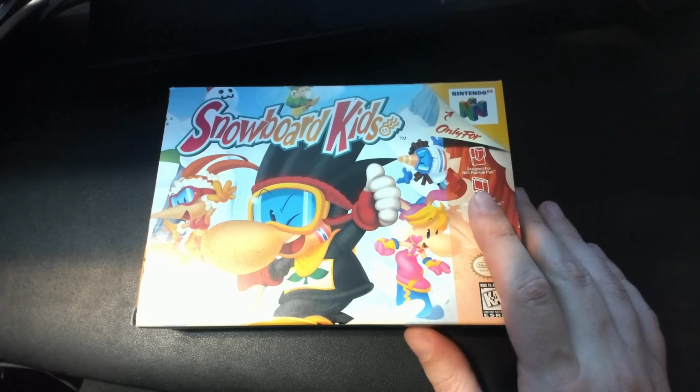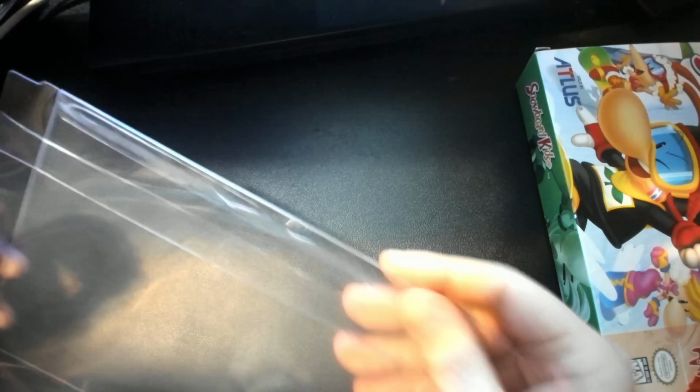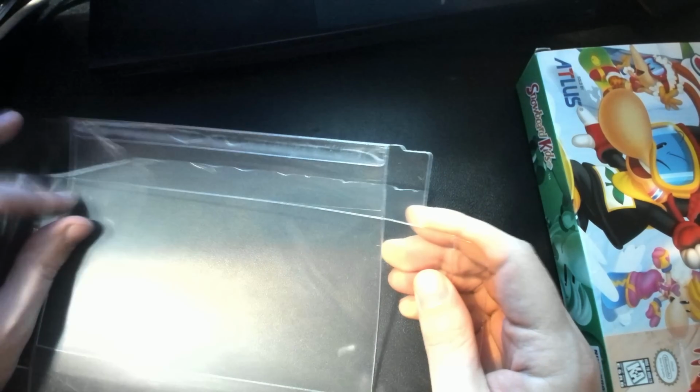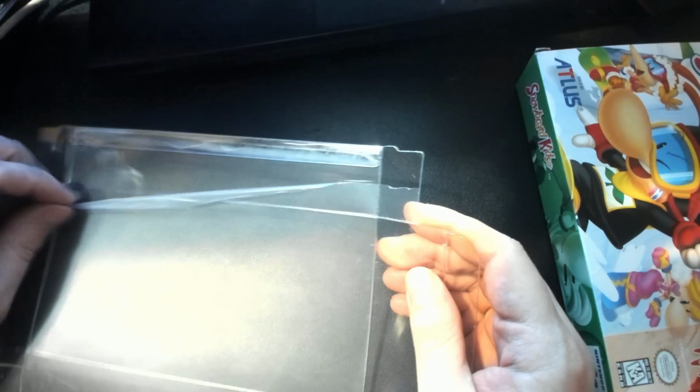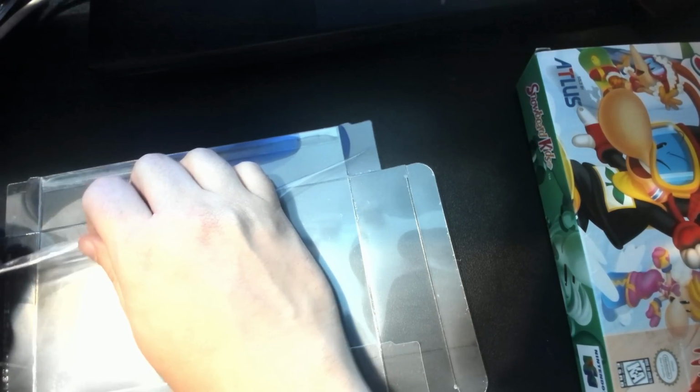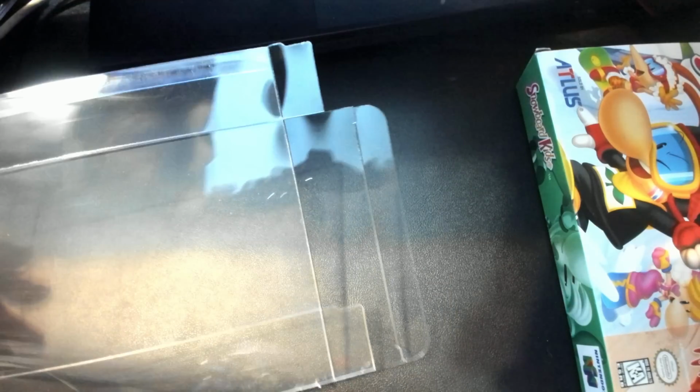This game has moved up the ranks recently over the years. I used to consider Diddy Kong to be number one, Mario Kart, and then a close third would be Snowboard Kids. But let me tell you, I started playing this game about 5 years ago. I started doing some time trial speedruns and such, grinding away at the game, and I just really fell in love with it. And I feel like Snowboard Kids 1 is now almost neck and neck for me with Mario Kart and Diddy Kong. It's not quite there. It's not number one. It's not tied, but it's up there, boy. It's definitely one of my favorite racing games of all time now.